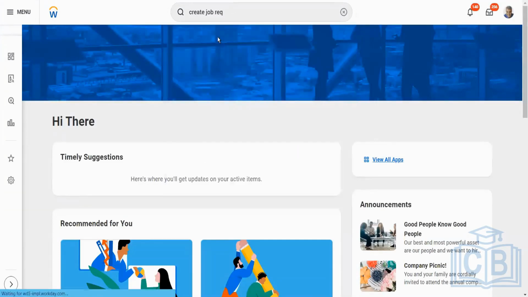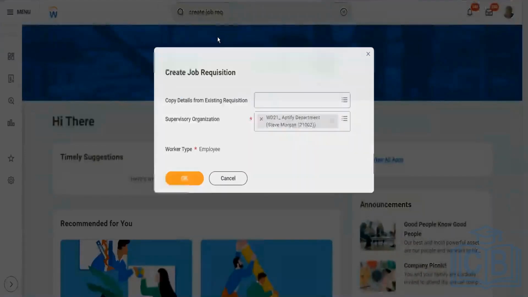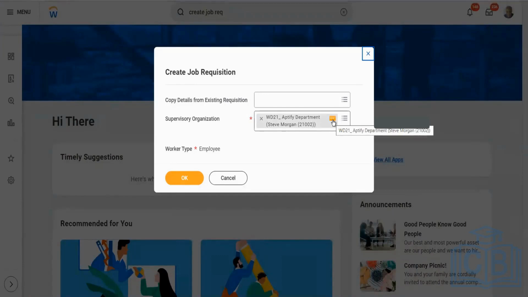So in real time, we don't go by task, we go by EIBs, but we should be aware of the fields over here so that we are able to relate it in our EIB template. So for job requisition creation, supervisory org is a must. And what is the requirement? If it is job management support, it should have hiring restrictions set. And if it is position management, then it should have either existing positions or Workday will ask us if we want to create a position or not.